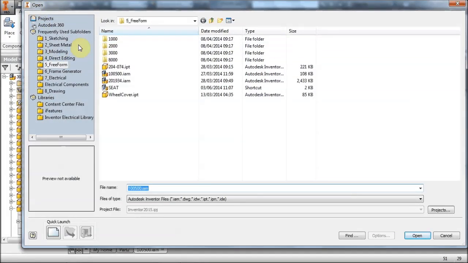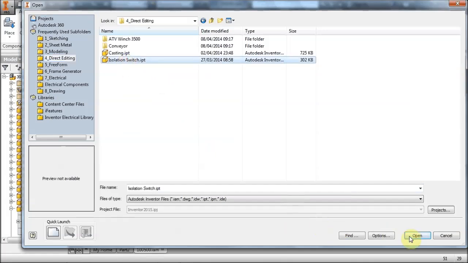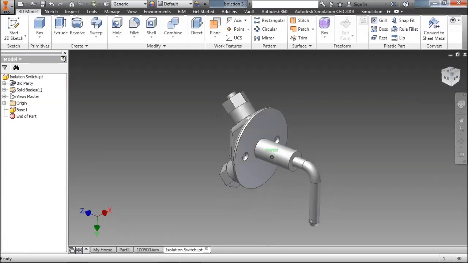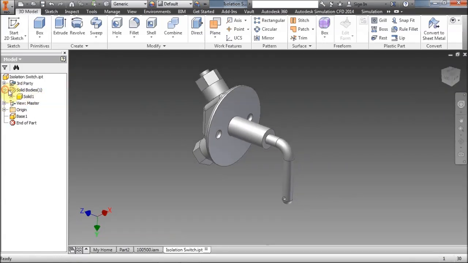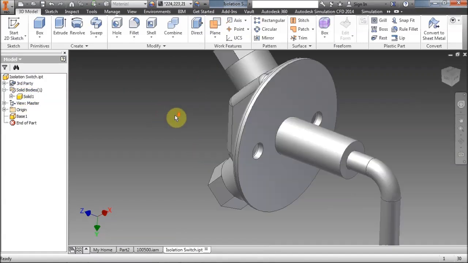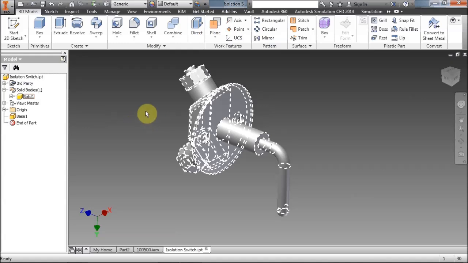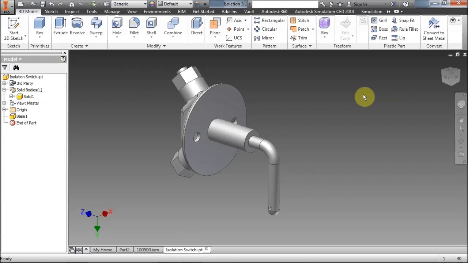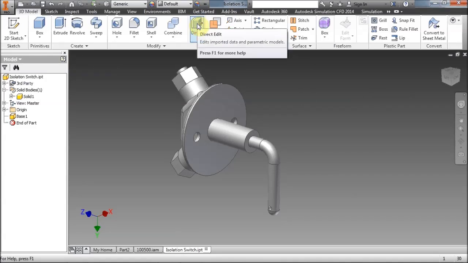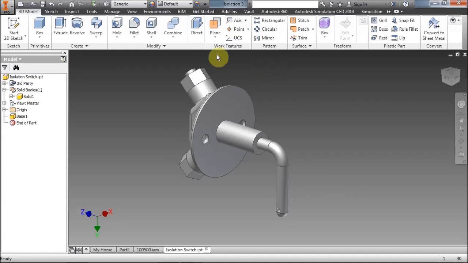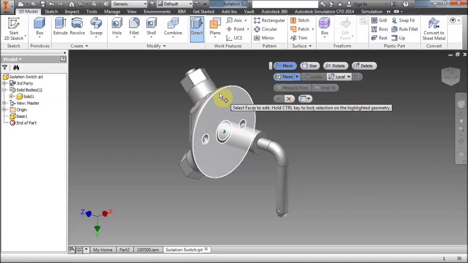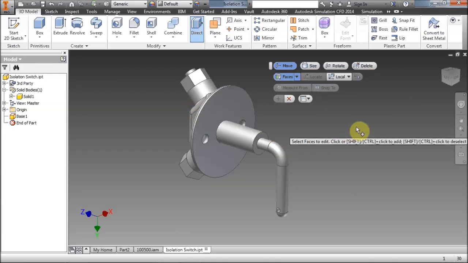Another set of tools, direct editing. Let's go ahead and have a look at this simple model. Now this model has come through from a third-party model, so we've got a dumb solid here. Dumb in the fact that there are no features, but not dumb in the fact that we can change this in Inventor. So let's have a look at the direct modeling tools that we have available to us. Direct modeling enables us to literally take part of our model, whether it's an Inventor model with features in or a dumb model that's come through from an imported third-party CAD file, and we can work on this model.